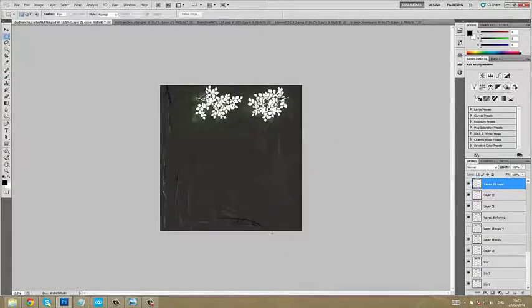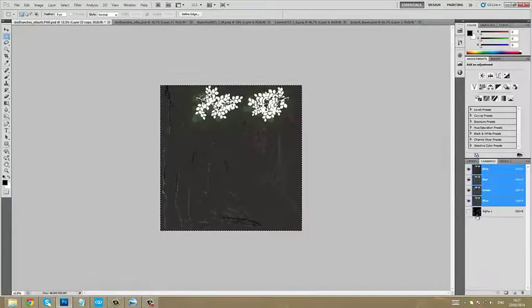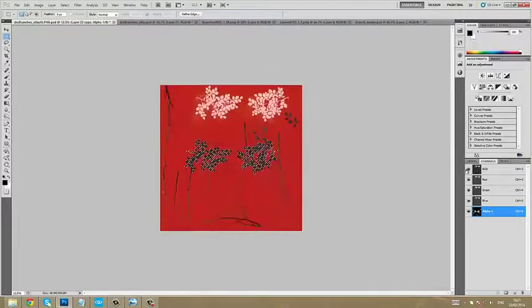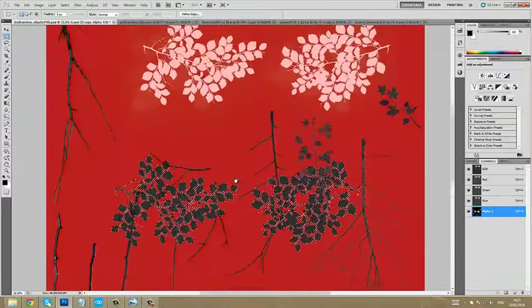And again I'll just copy and paste the layer with the white leaves inside the alpha channel. And this time when we position them properly, everything should be fine.